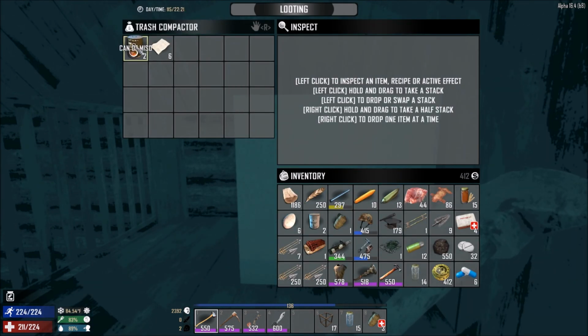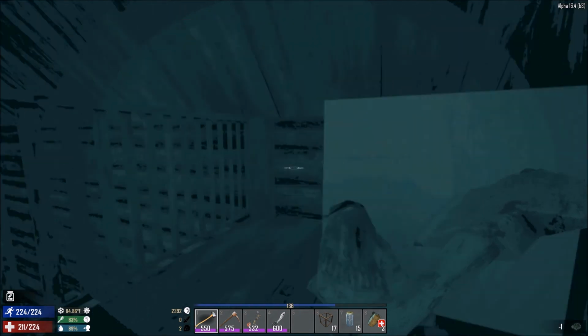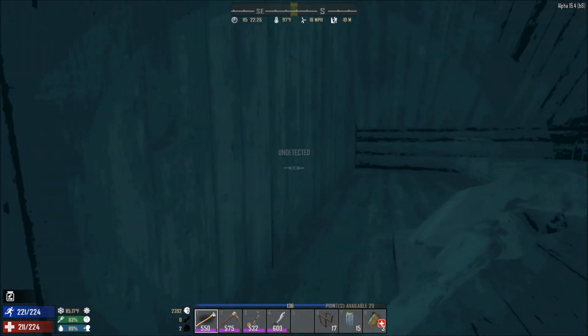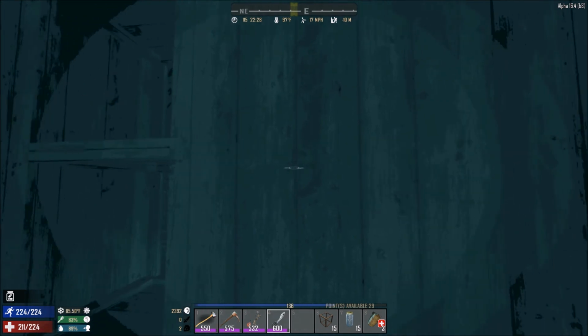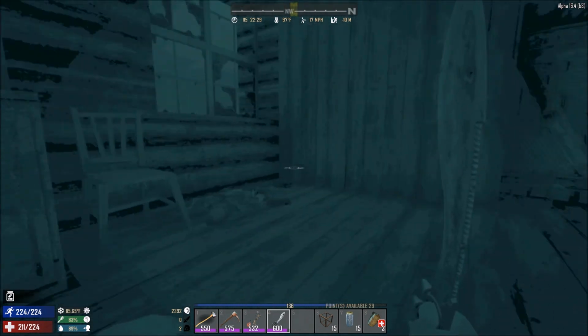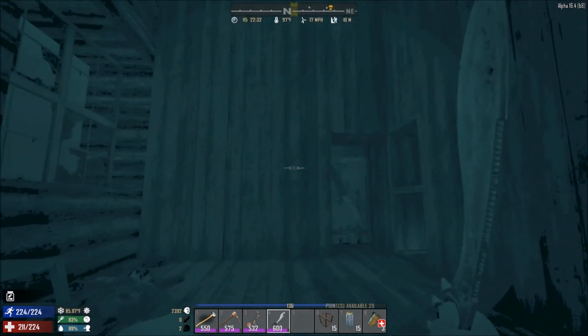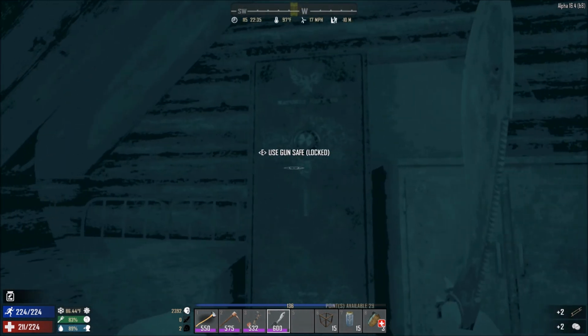Trash compactor. Miso soup. Don't mind if I do. It's pretty good for rehydrating as well as, there we go, allowing us to regain some food. So that's good. And then I've got a few cupboards here. Oh, look, more splints. Why the heck not?